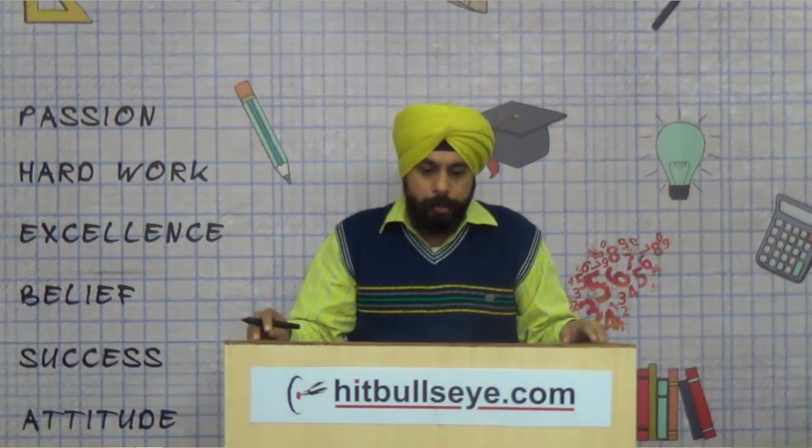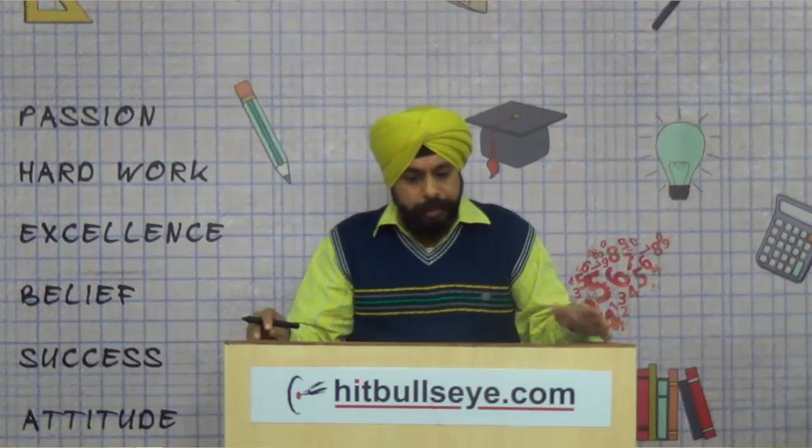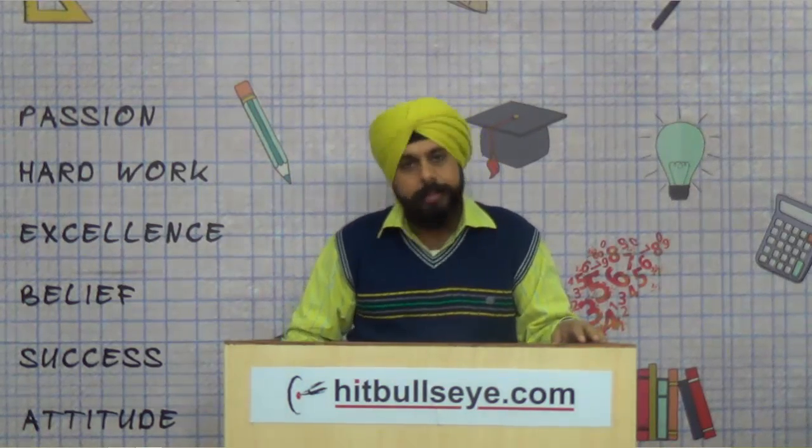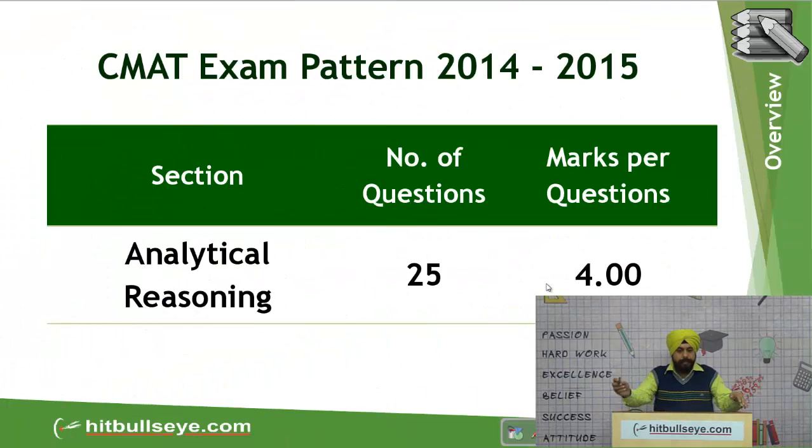So students, before we discuss the strategy, let's just have an idea about the number of questions which appear in this section. Students, in CMAT, in the last 2 years, 14, 15, all the exams which have been conducted have 25 questions, and the marks per question have been 4 as a standard procedure with 1/4 negative. That is, this section becomes a total of 100 marks section.